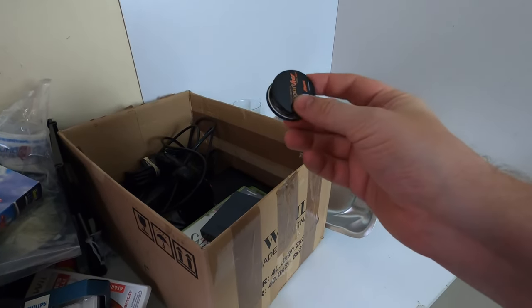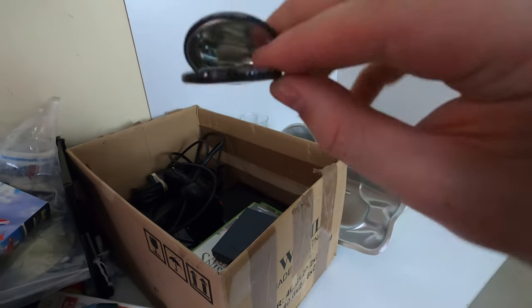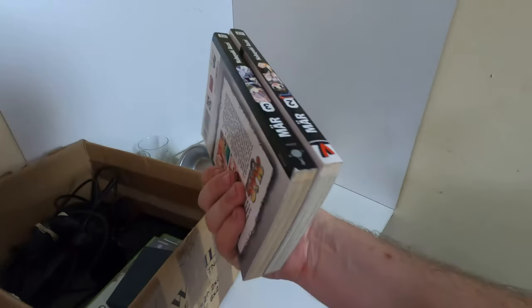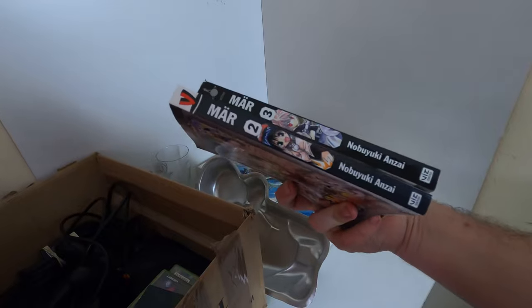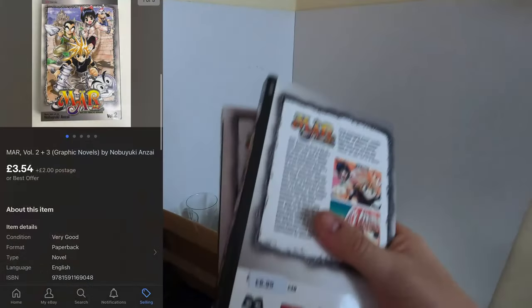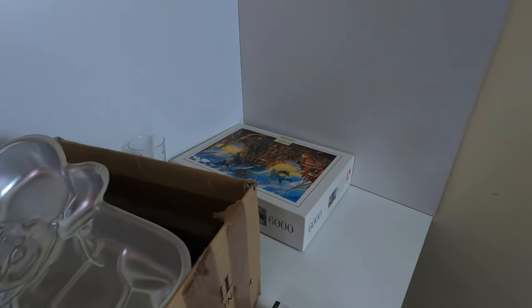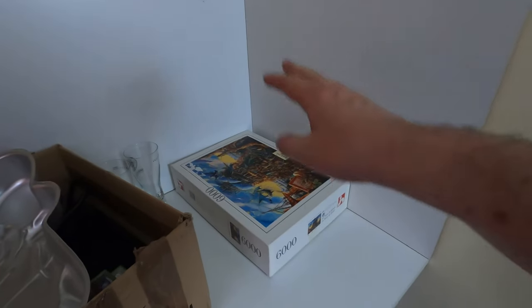Next up we've actually sold two of these Support Her Mars female World Cup England pin badges, and they've sold for £2.50 posted — not masses. Second to last, we have sold two MAR anime books — I always get confused with these because they read the other way. Volume two and three, and they paid £3.54 for that, so basically got them for free. I bought a big bundle of anime from car boots before the last lockdown and that's where these came from.